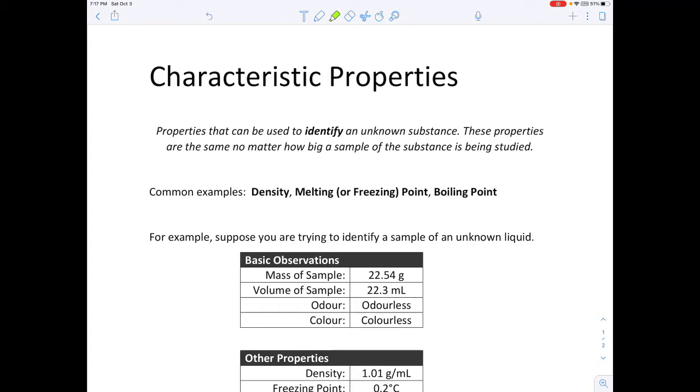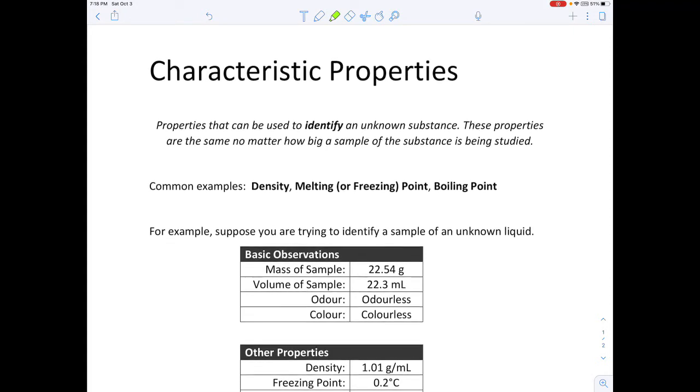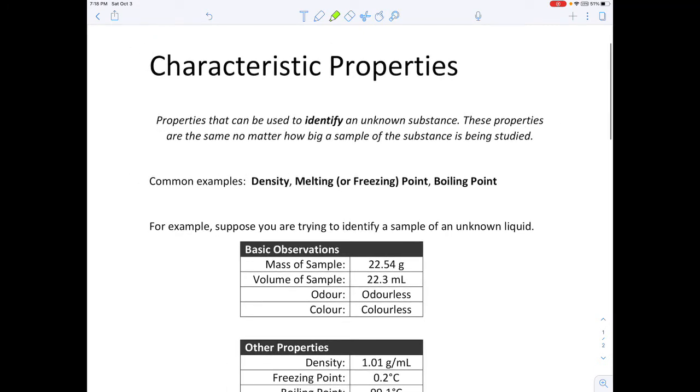In our next experiments, the ones we're doing right now, we're looking at very, very small samples of substances. So you did a micro melting point experiment where you determined the melting point of a tiny sample that fit in a capillary tube of naphthalene, of BHT, and of lauric acid. And we're also going to be doing micro boiling point experiments where we measure boiling points of liquids, but only using tiny, tiny samples of the liquids. You couldn't ever do a heating curve with such a small sample.